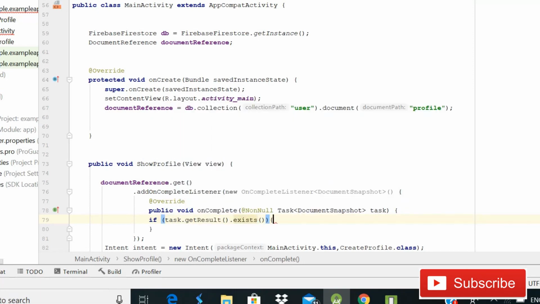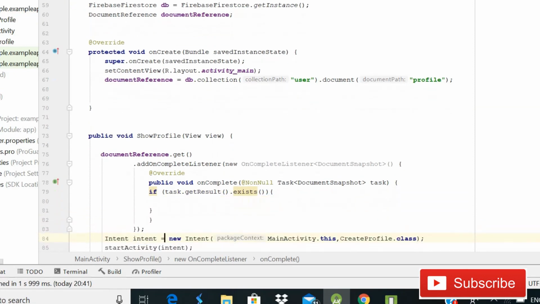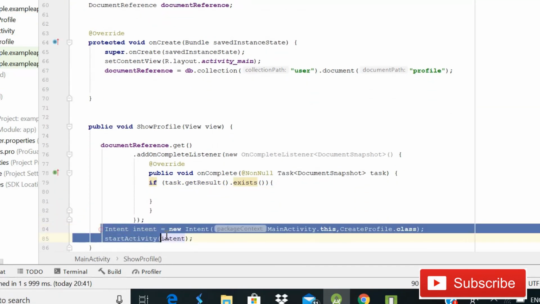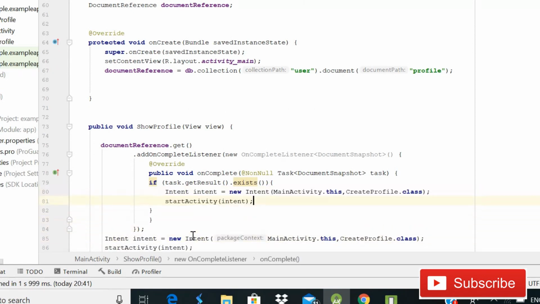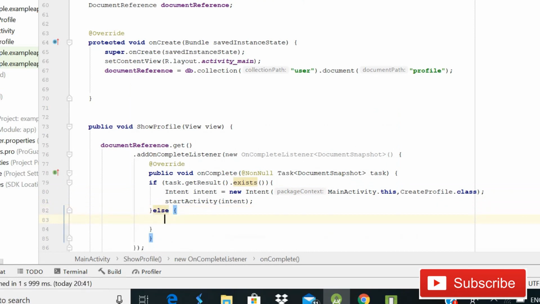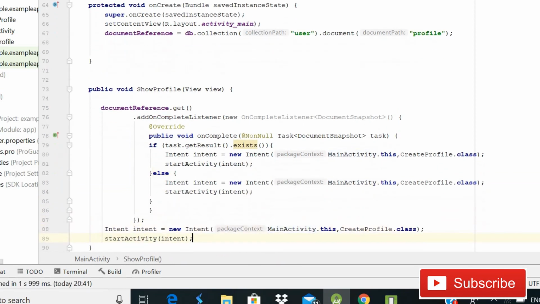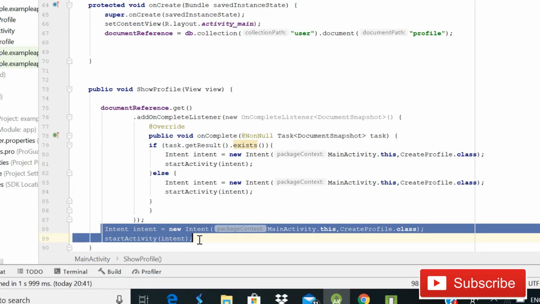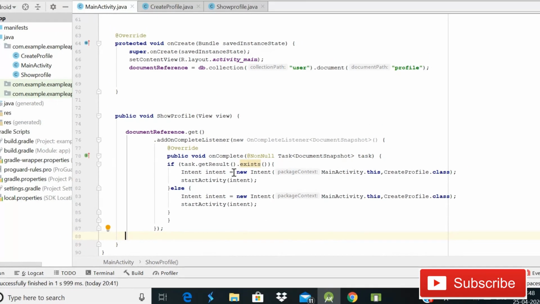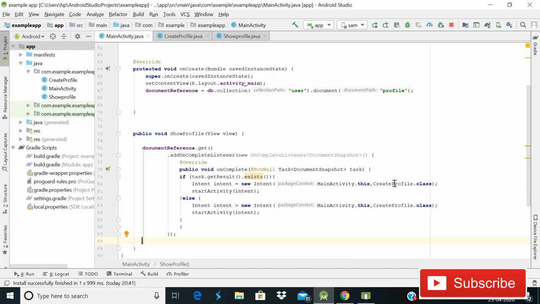So if there is any user that exists, then we will go to the show profile activity directly. So copy this line, intent, control plus C, then paste it, then else, if there is no user that exists, then we will go. So let me delete this code. So if there is some data that exists, then we will go to show profile class, and if there is no data that exists, then we will go to create profile.